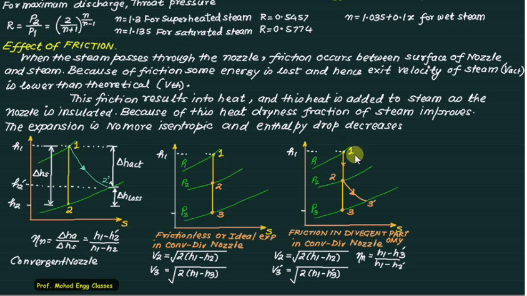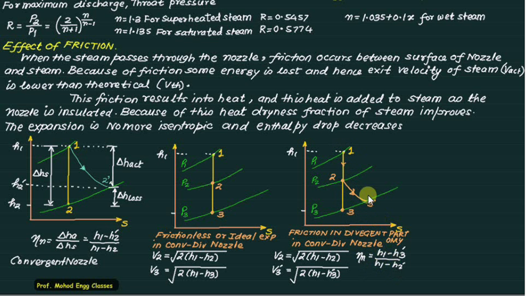Type two: the convergent portion is frictionless but losses occur only in the divergent portion. If, for example, a 10 percent loss is stated, the efficiency is 90 percent, and this efficiency is always defined from state 1 to 3-dash versus 1 to 3. The throat velocity equation V2 equals the square root of 2(h1 minus h2) remains unchanged since section 1 to 2 is still isentropic. Due to friction the expansion curve moves from 2 to 3-dash, so the actual exit velocity is V3-dash equals the square root of 2(h1 minus h3-dash).